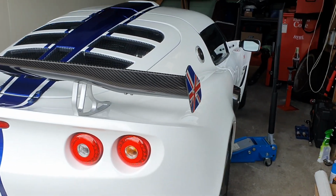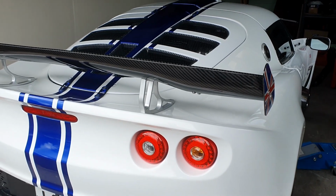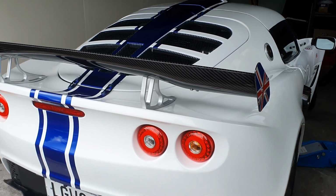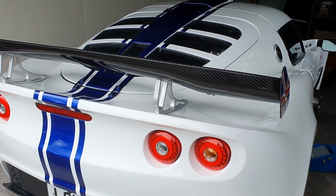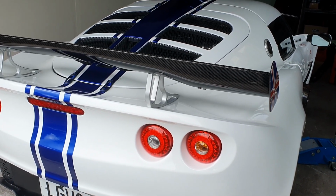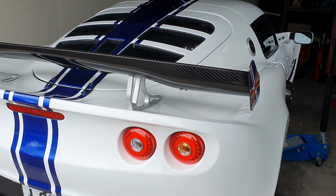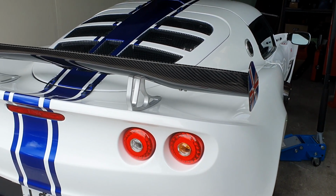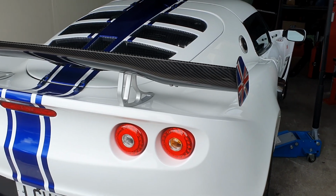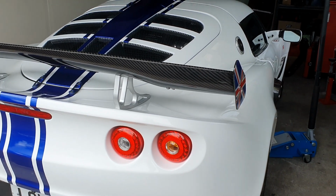So what are we doing today? We are going to be looking at the air conditioning system, because although these cars are historically known to have pretty weak air conditioning, I think my car is a little bit too weak. So I'm going to be checking the gas pressure and making sure that we have enough gas in there. I've got a little recharge kit that I'll show you in a second, that I've used quite successfully on a few other cars.